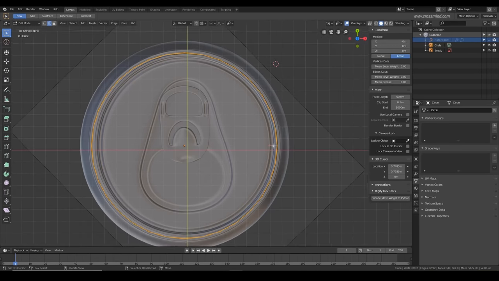So there are a total of three materials. One is silver, one is the body, and one is for the text. The text has a slight bump and a different shader, like a silver shader, slightly less bright. We'll switch to Cycles because our final output will be in Cycles, but we'll use EEVEE for previewing. Go to the world and apply an HDR we have so that we can preview our models. This one, just go to the HDR. I think this is from HDRI Haven, I guess.